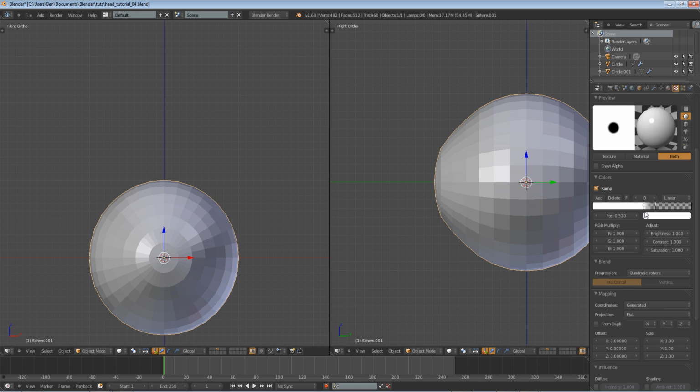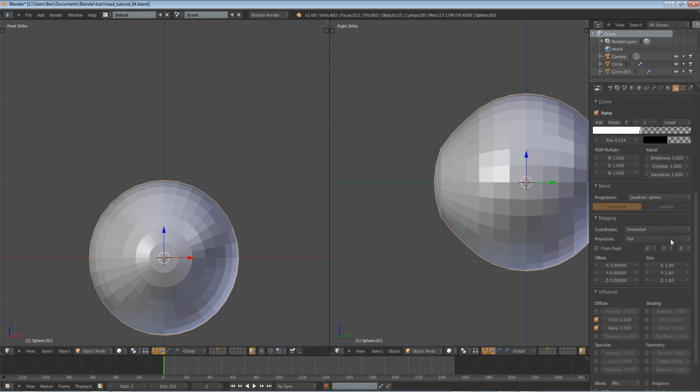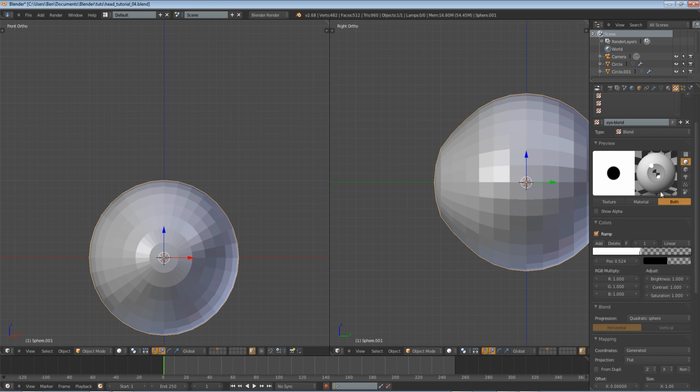And so now if we move this like that, and then adjust a few settings on the mapping, I just know these settings from experimentation, make this one Z, and that one X, and then this one none, and that will make it so that it's transparent right up top.